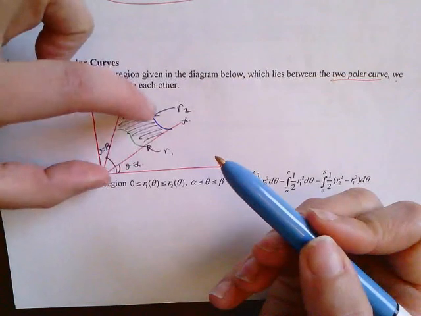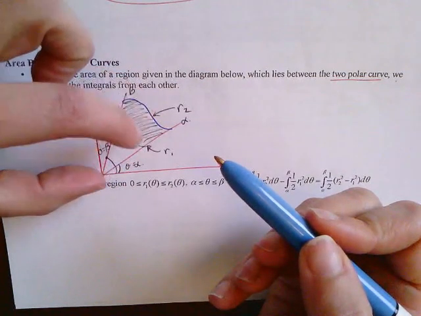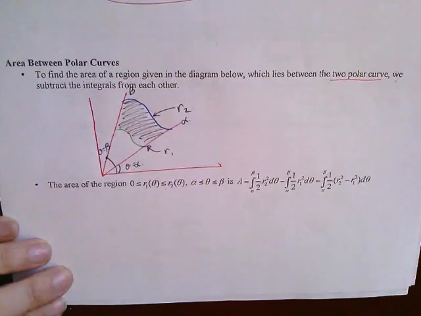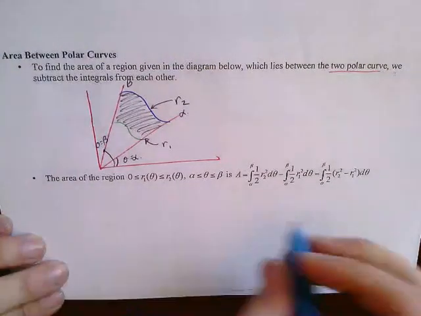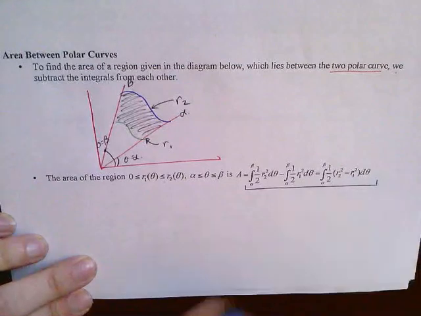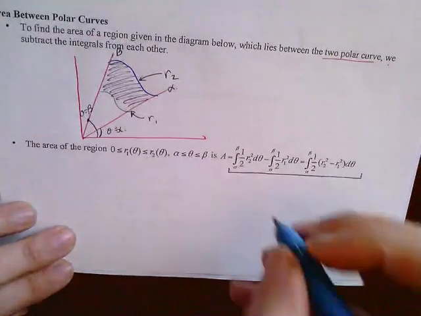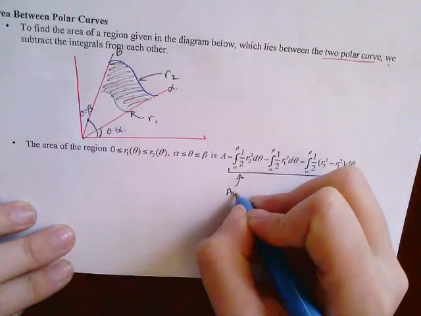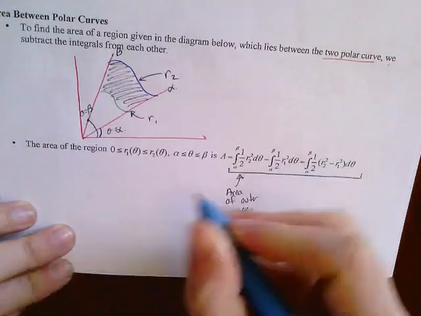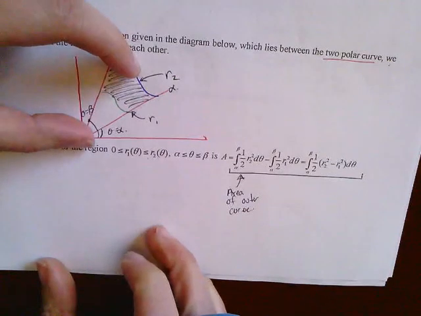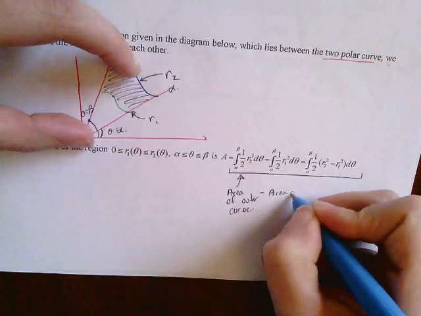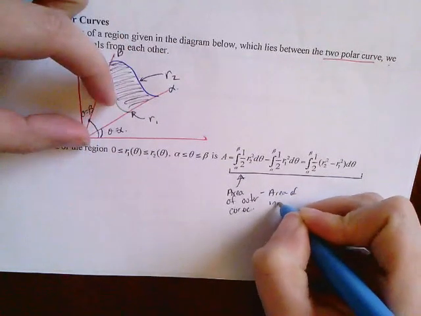So if it was just R2 in this picture, it would be the area of this whole entire thing, correct? And if it was just R1 in this picture, it would be the area right down here. So if we find the area of the whole entire thing and take away the area of this part right here, then what are we left with? The area that's in between those two curves. So here's the formula that we're going to be using. You can use whichever one suits you best, but it's basically going to be the area of the outer curve, which makes sense, right? Because you have to find the area of the whole thing first, and then you're going to subtract it from the area of the inner curve.